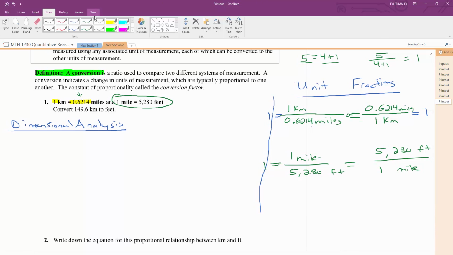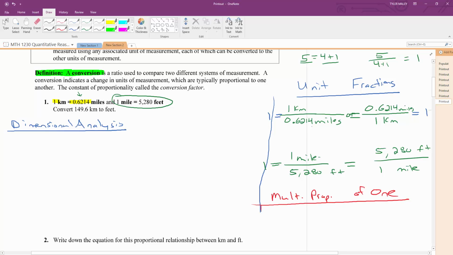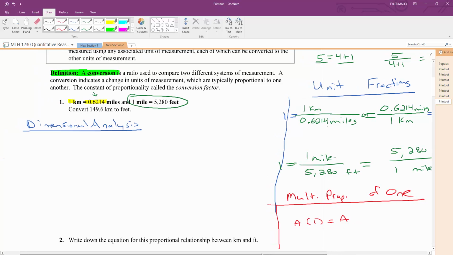And something else to remember is the multiplication property of 1. This is just recalling what could also be called the multiplicative identity. You may have used one of those two words before, but this is talking about the scenario where if I have any number a times 1, I get just a back. In other words, anything times 1 is itself.